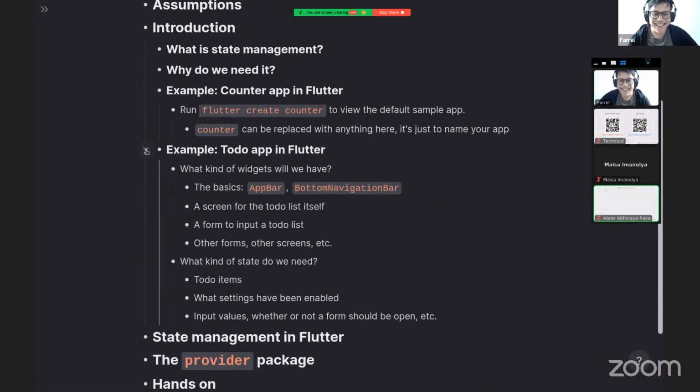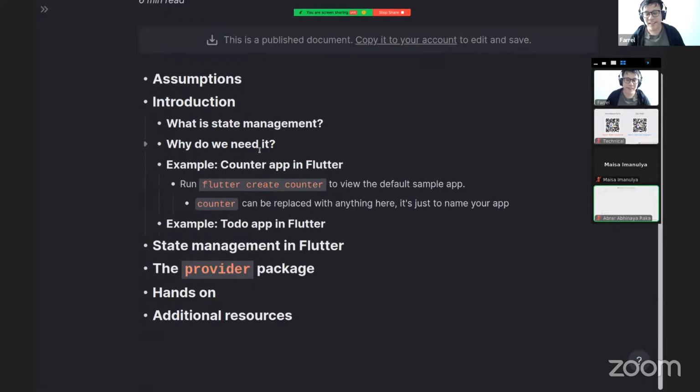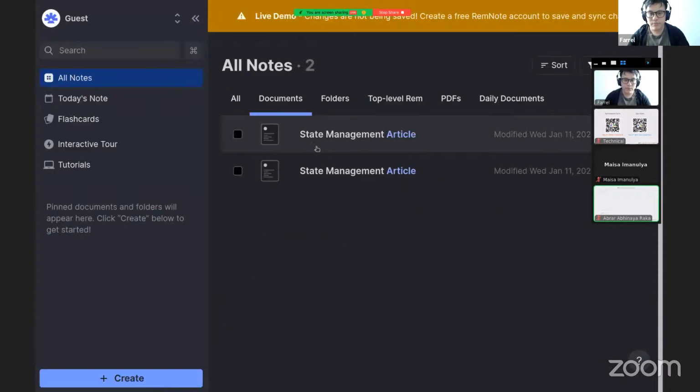Okay, so enough talking. I would like to show you an example of what state management looks like in Flutter. I think a good way to show that first is the default app that's created when you run flutter create, whatever, let's call it counter.